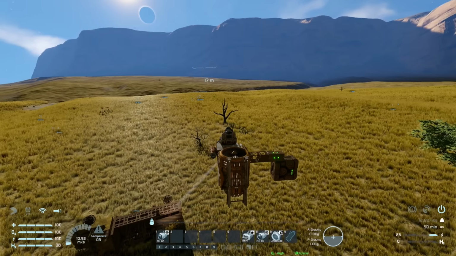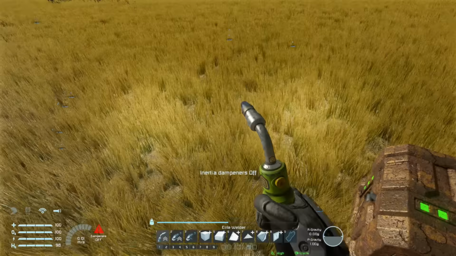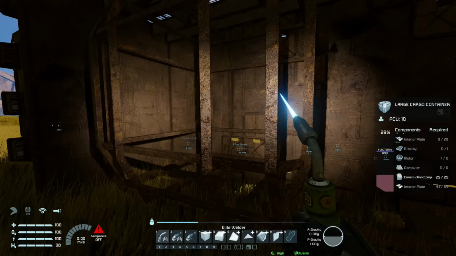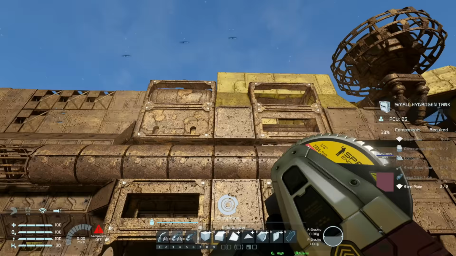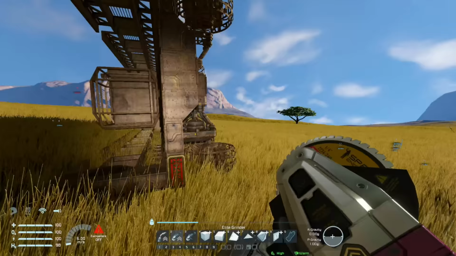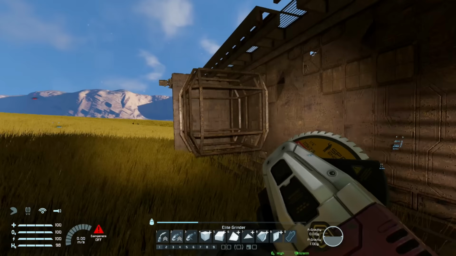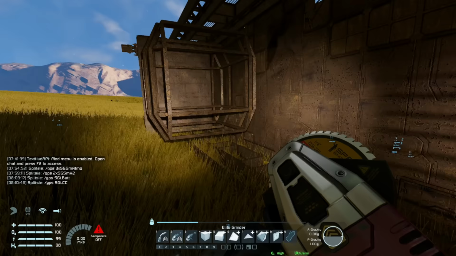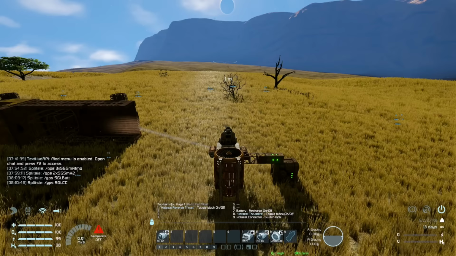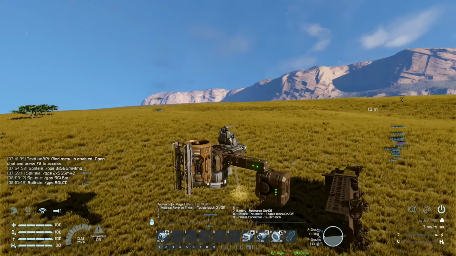Sideways truck. What does sideways truck have? Sideways truck has large, small grid cargo container. What else has it got? Hydrogen engine. And no functional tanks. Okay. Alright, there's something up on that cliff. I might go up there. /GPS. Small grid, large cargo container. Yeah, let's go.